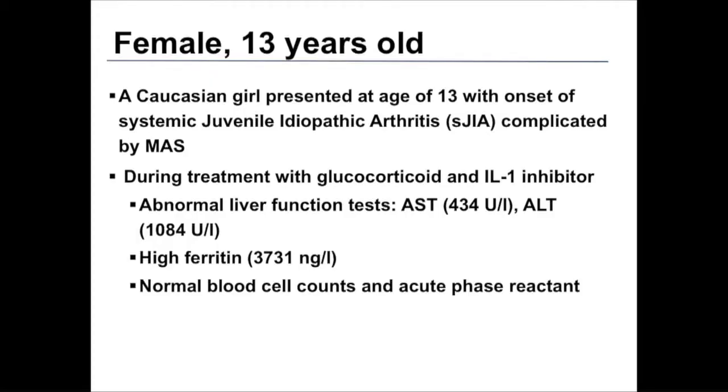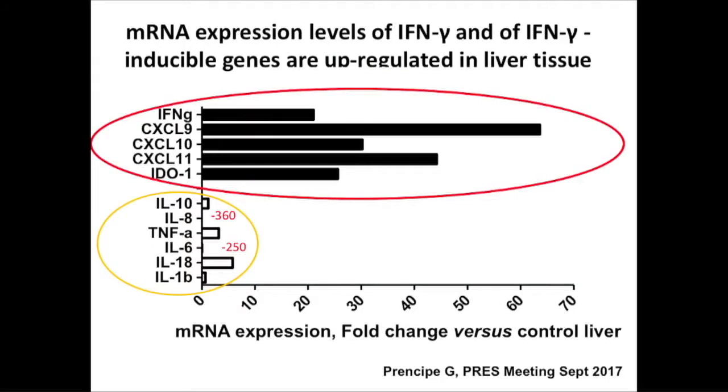And she went back to a couple of patients that we have had the chance to study. This is a patient from Padova, northern Italy. She looked like a classical systemic JIA, complicated at onset by MAS. She was started on treatment and she developed severe liver involvement, severe enough that the treating physicians were prompted to do a liver biopsy. When the liver biopsy was performed, she was on treatment with high-dose glucocorticoid and anakinra. And this is what Juicy found.